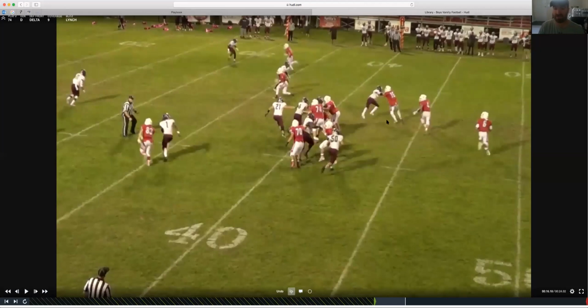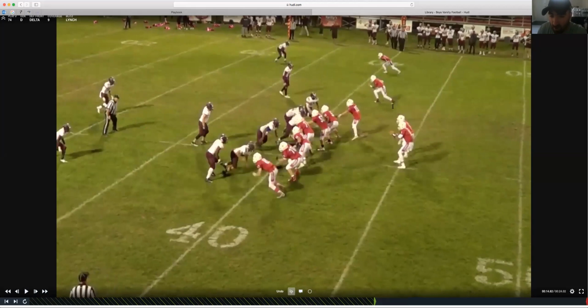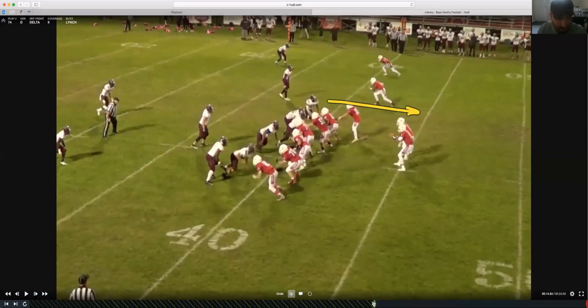The only thing I see different with a lot of high school teams in this situation is this kid's going to go all the way up. I don't like that at all. Because when you run the quarterback up, you still run underneath him and still run down the line of scrimmage, right? So you always want to maintain outside leverage on sprint out.